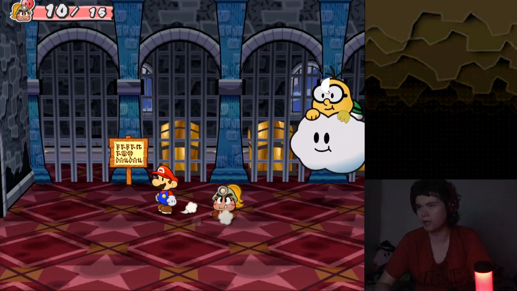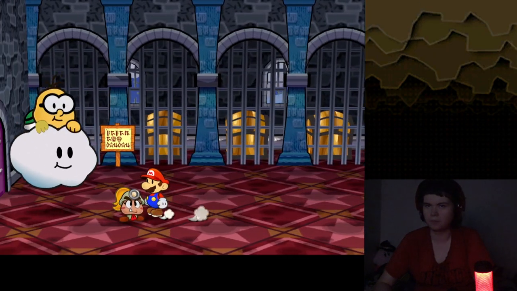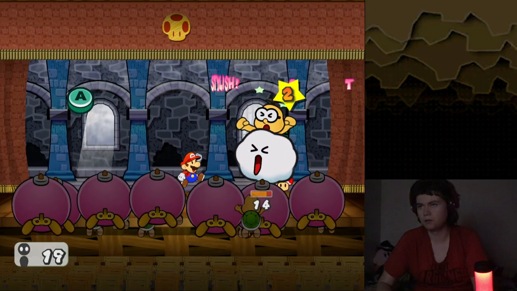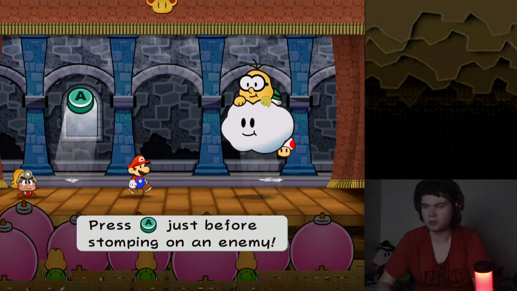Ooh, big boy Lakitu. There we go, and we tattled this guy already, so we'll be fine. Why does he have a Life Shroom? That is so lame, bro. Alright, let's see how good my power bouncing is.